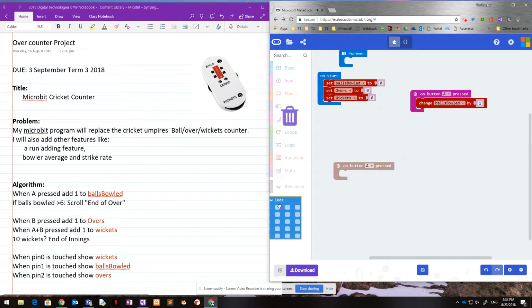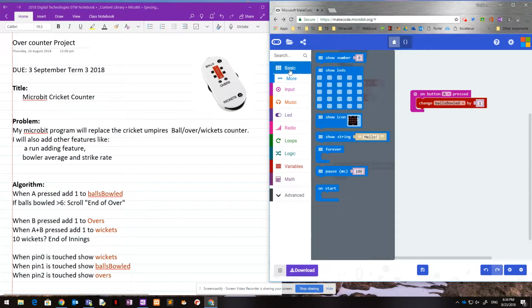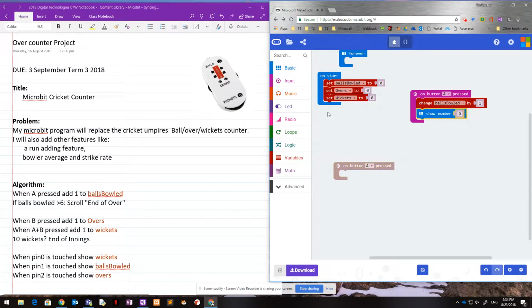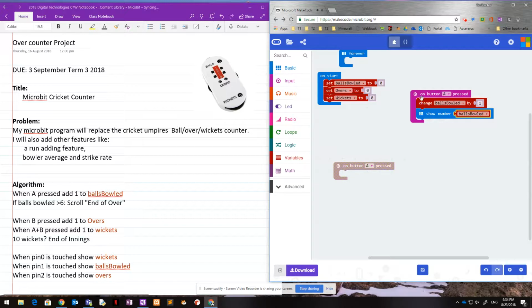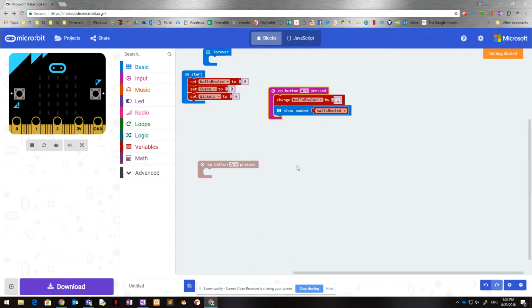We will show the number, basic. So we want to show number, and the number is those balls bowled. So there's 1. Okay, if we just have a look at this, might just need to make this a bit bigger. There it is. If I press the A button, 1, 2, 3, 4, 5, 6.